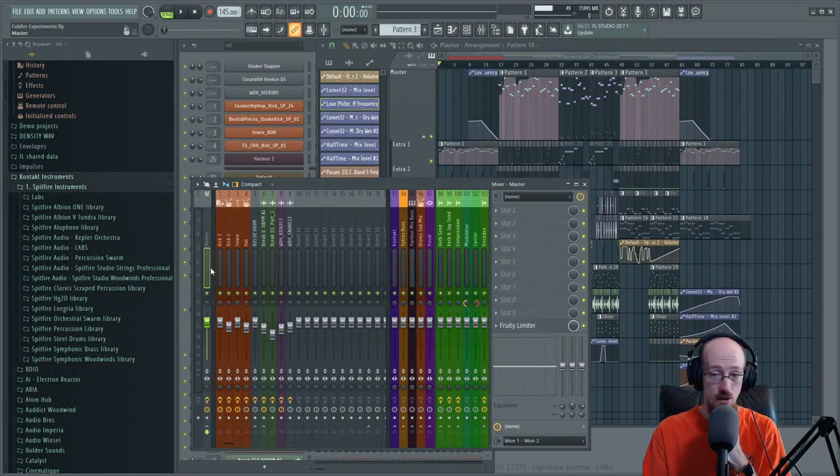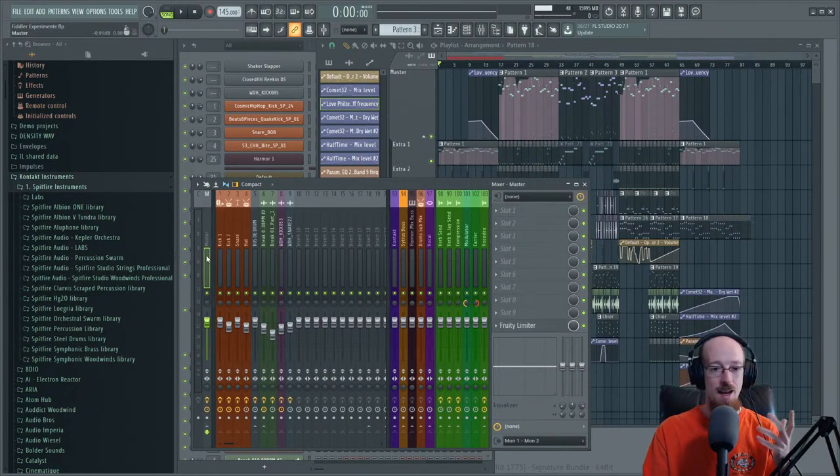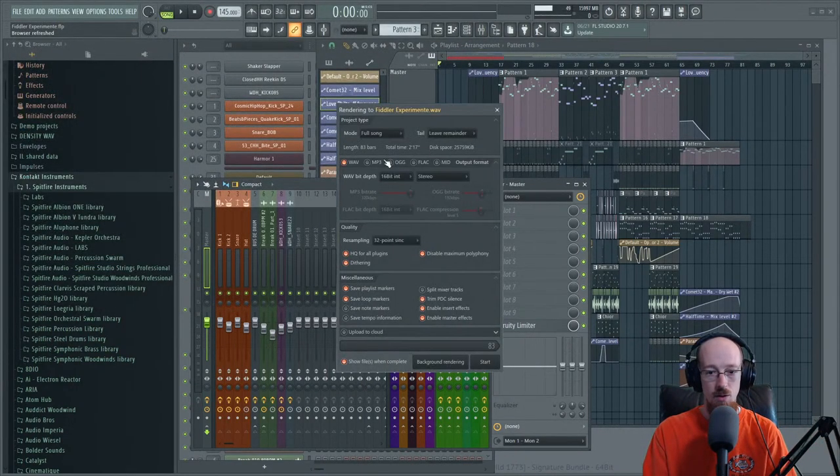I took some DSP courses that actually went into dithering, and I learned that most things are going to have dithering and not tell you about it, but it's a specific kind of dithering. There's a whole bunch of different types, and the kind of dithering that you see on the render page when we hit Control R and we save to something, go to render, is noise shape dithering. It's very different than classical, last digit randomization dithering. And then you have windowing functions and all these other things. And I don't know.